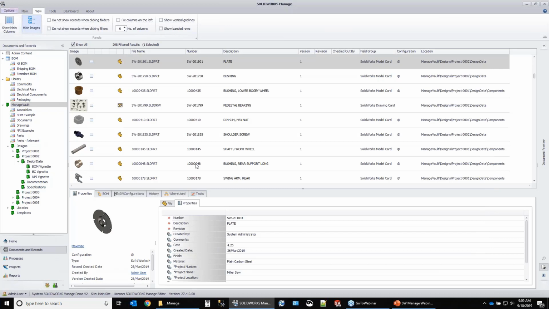I've made sure as an admin I have full permissions, but keep in mind that obviously different groups and different levels of people will have different permissions. And even permissions are so much more than what they were in PDM, because like I said, I could have permissions to not see some of these tabs or not see some of these rows and columns and things like that. It's very configurable.